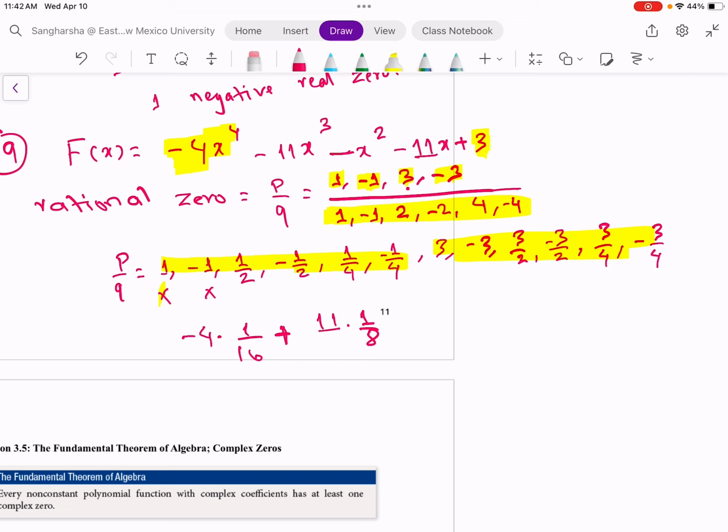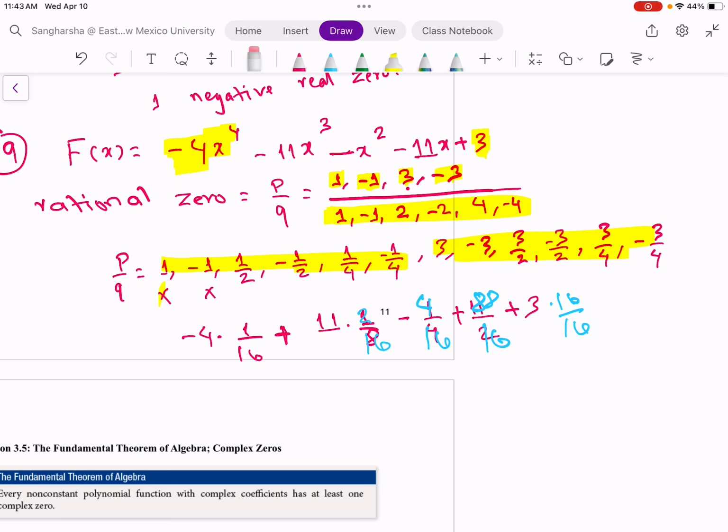If you try different numbers, it would be easy for us to find which one is the real 0. So this should be 1 over 4 negative, so we choose negative 1/2, so we're going to have positive 11 over 2 plus 3. 16 is the common denominator, so we multiply by 2, 4, and 8, and we get everything over 16. Now does this give us 0? We have positive 22, positive 18, it does not give 0. Yeah, this was a wrong choice.